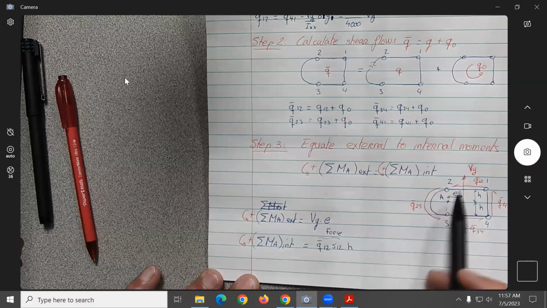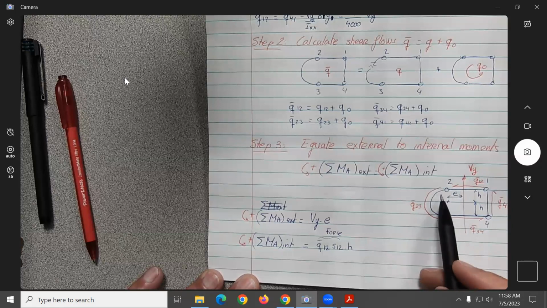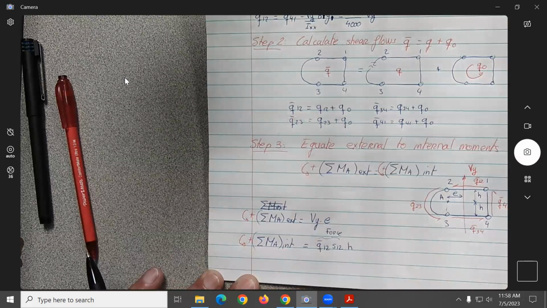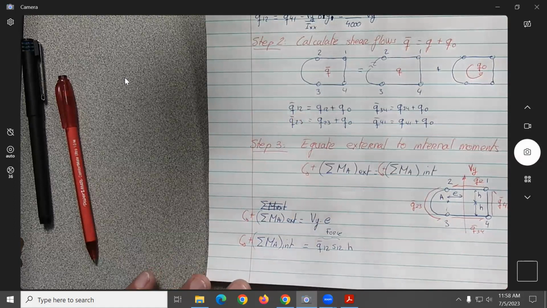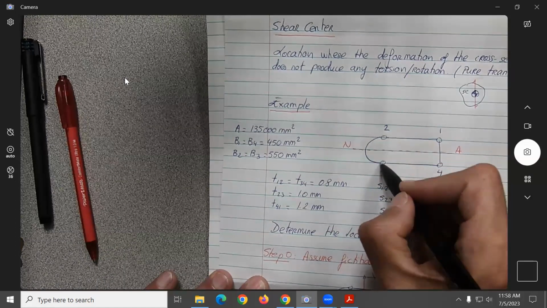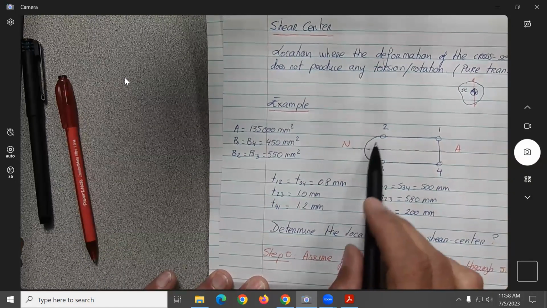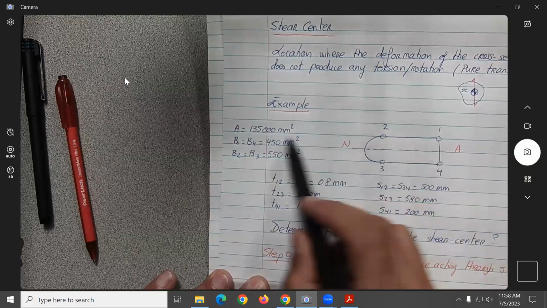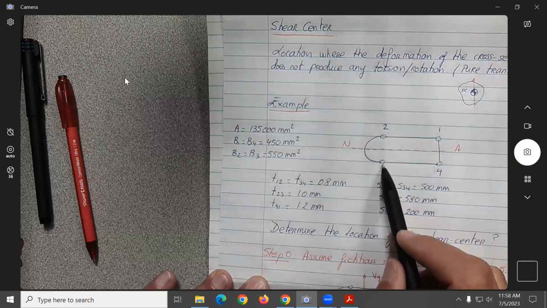Now, you want me to go to A3 or you want me to go to another one? You want to go per order? You want to first do the other ones? 2,3? Okay. So 2,3, we don't know what it is, because this is not really a semicircle, but we know the full area, no? They give us the full area. Okay, I make it look like a semicircle, but this probably is more like some type of ellipse. All right. So they don't give you here the diameter, but they give you the whole thing. So really this area here should be equal to what? The whole area minus this one, no?